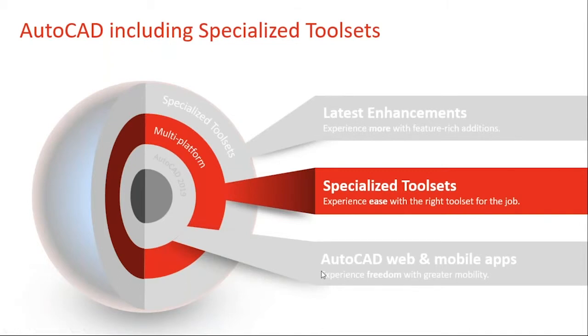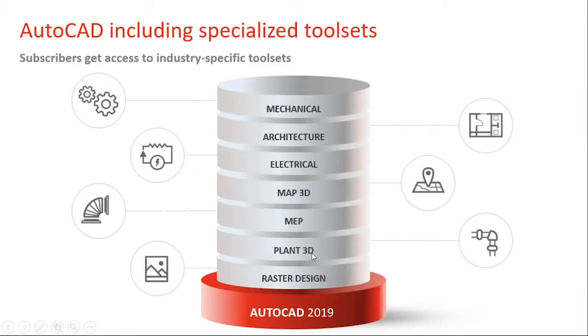So one of the cool things about AutoCAD 2019 is that they took all of the various flavors of AutoCAD, almost all of them, and they put them together into this one product. Well, when you buy the one product, or you subscribe to the one product, I should say. And if you take a look, you'll see you now get AutoCAD Mechanical, AutoCAD Architecture, Electrical, Map 3D, MEP, Plant 3D, and an awesome top secret tool called Raster Design that I'm totally going to talk about. It's not a flavor of AutoCAD, it's just an awesome product.